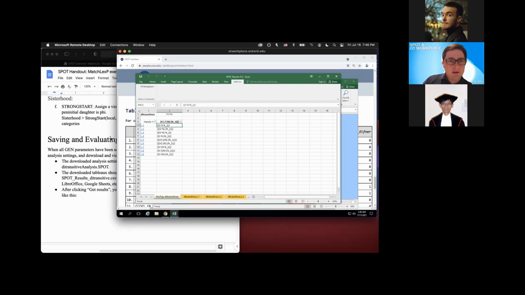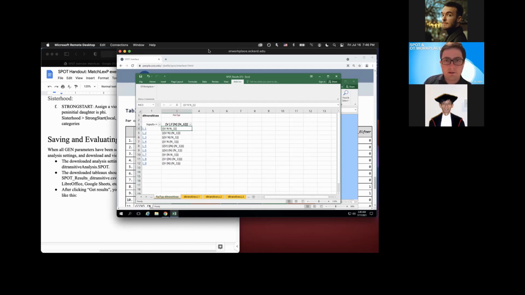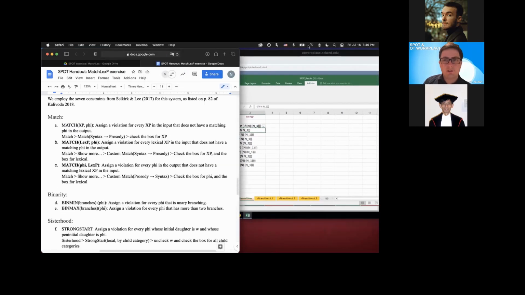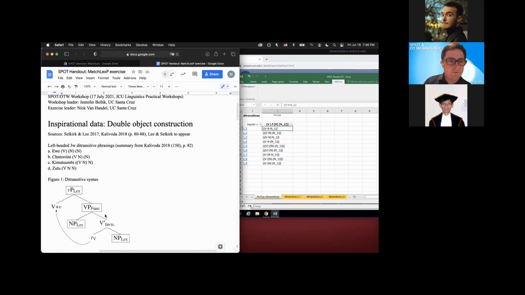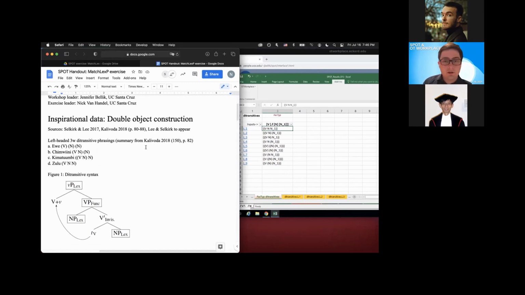Okay, so then what's really cool about this is it tells us all the languages that are predicted to exist given this constraint set and this set of inputs. And not only that, but we can compare this to the typology we saw earlier. So before we saw that Nick Halavoda had identified at least 4 types of languages in their phrasing. So next we can ask, does our typology contain these languages?